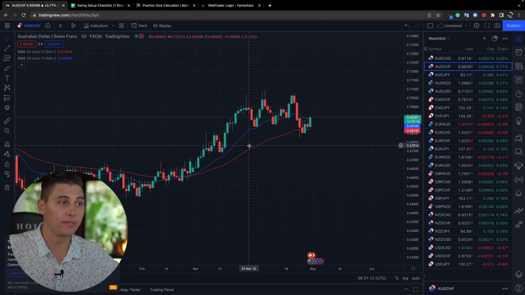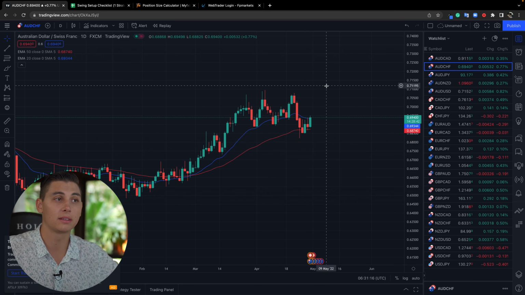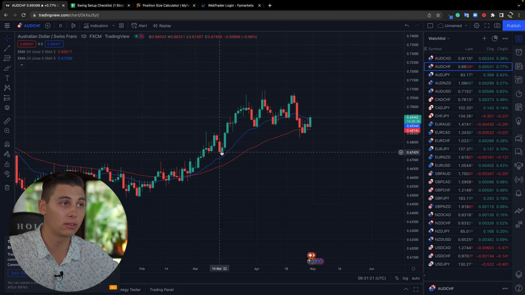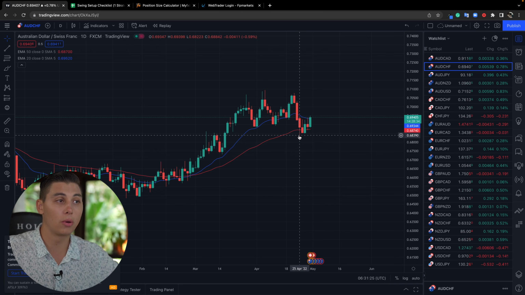So what have we got here? We've got the 50 EMA, the red line here, which we're only trading away from. Cool, we like that, right? Now, what is the market condition here? Run, pullback, run, pullback, run, pullback, run, lower low, right? It's a lower low, and it looks like it's potentially forming a lower high here.